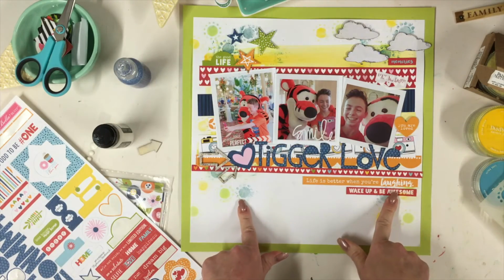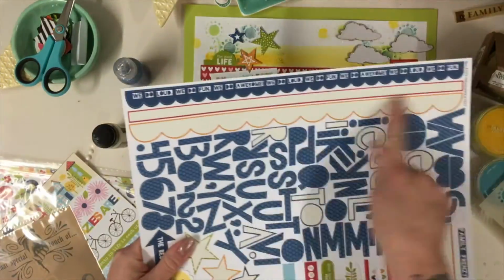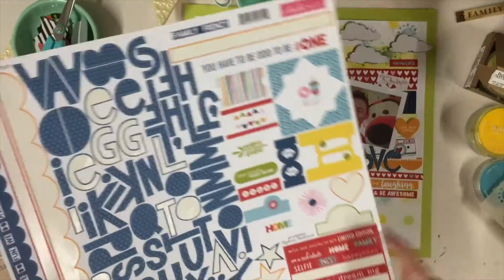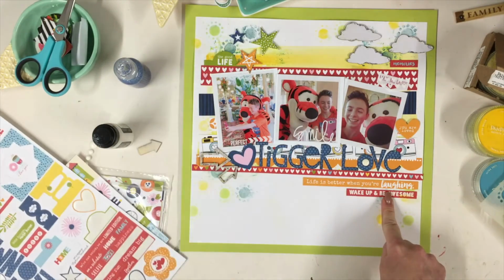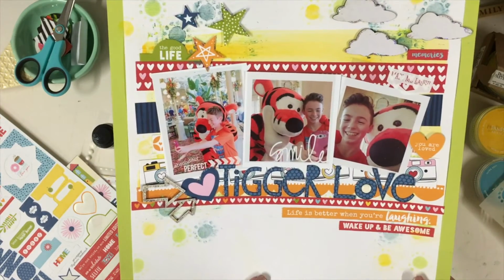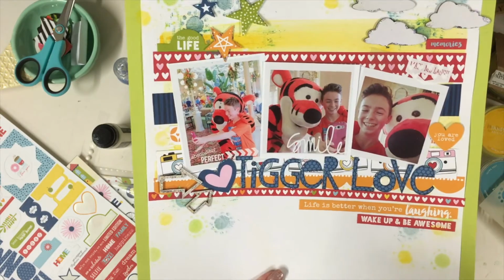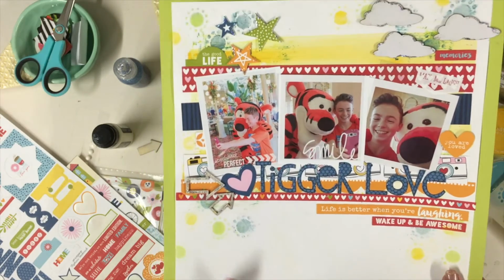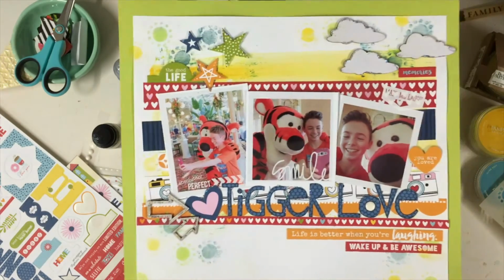I've then finished off my layout with some more of the stickers. Got some great strips on these, as you can see. I've used them, and some of the words as well, and they've finished it off nicely. So I think that's it. That's my layout. Stickers, paper strips, pastels, masks, and a little bit of glitter glue. And it's a fun layout. It was easy to make, and I really enjoyed it.